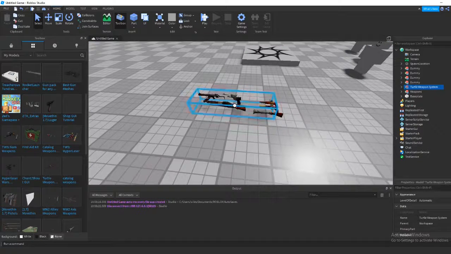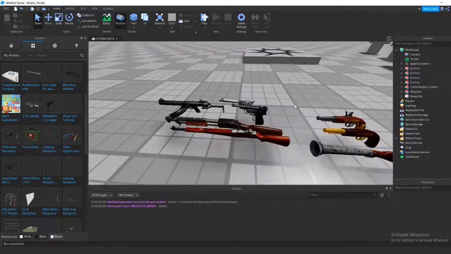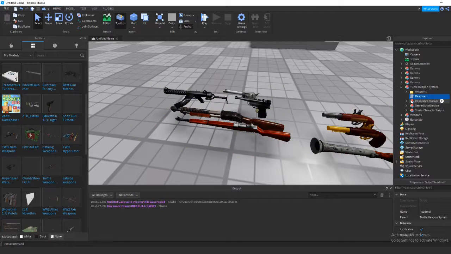I'll leave a link in the description to it, but let me show you its features. When you bring it in, you'll be given a model. In it will be a folder called Weapons, a README, and 3 models. So let's just get started by setting it up.